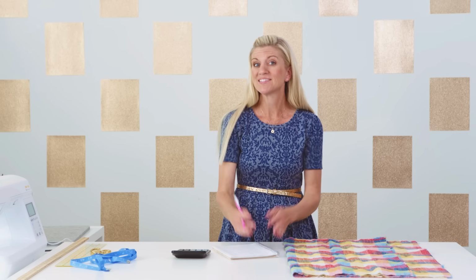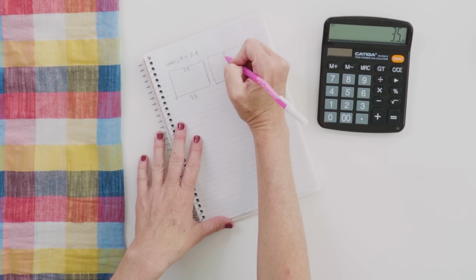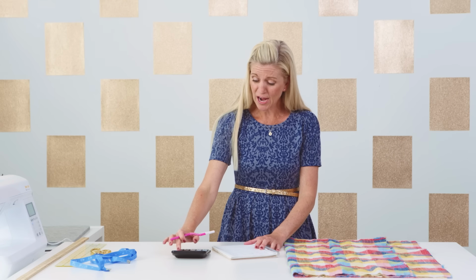Now on the top, I said we wanted to angle it. So I'm gonna go back to my waist size up here. I just need to subtract those 2.